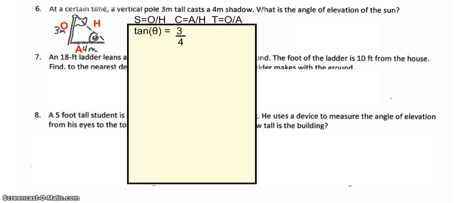Referring back to SOHCAHTOA, we notice this is going to be a tangent problem because we have the opposite and the adjacent side but no hypotenuse so we can't use sine or cosine. So, we can write tangent of theta equals three over four. This problem is a little different than some of the previous ones we've seen. Before we would just take sine or cosine of a certain angle and put that in our calculator to get a decimal. However, in this one the variable, that theta, is inside the tangent function so we can't put tangent of theta in the calculator because we don't know what theta is.